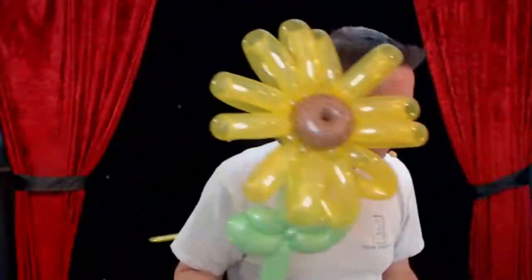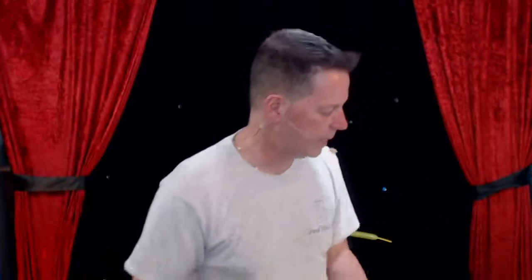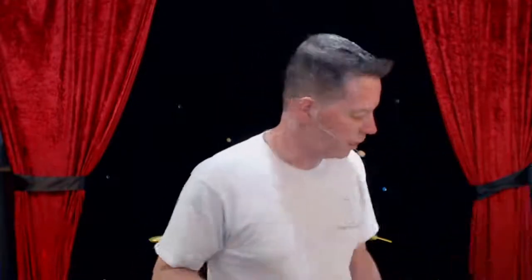Because you guys stick to the end, I always like it when you guys stay to the end. I'm going to show you, as I promised, how to do this in case you don't have a linkaloon. You can use a 350.